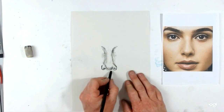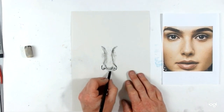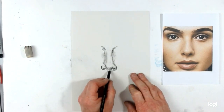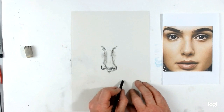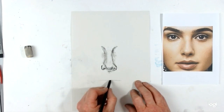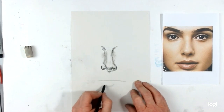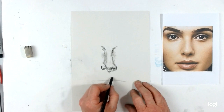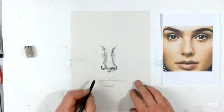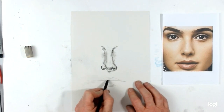Moving on to the lips, the shadow underneath here. Now, people do struggle with lips. Well, I'm going to show you a way of drawing them, which I think you'll find a lot easier. I'm going to start with the construction line, which is the middle of the mouth. Just mark out the bottom lip, marking out the top lip a little bit. And this is where people do struggle, getting this right.